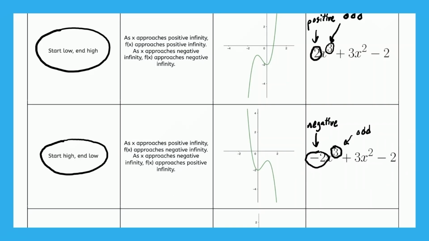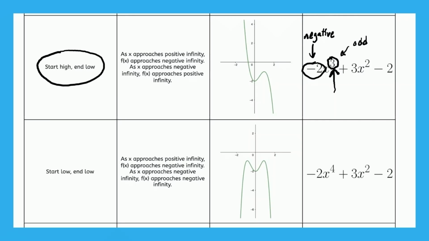Now, if our expression is in standard form, that is when the exponents are going in descending order, we only need to pay attention to the first term, and we can ignore the others when we're trying to determine the end behavior. So another way to think about it is all we need to pay attention to when we're trying to determine the end behavior of an equation is: is our degree even or odd, and what is the sign of our leading coefficient. So if we had, instead of 3 right here, if we had 5 or 7 or 9, then this would still have the same end behavior. Just like if we had, instead of -2, -5 or -20, it would still have the same end behavior because the sign is still negative.